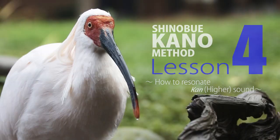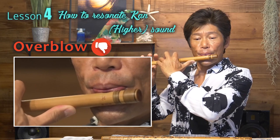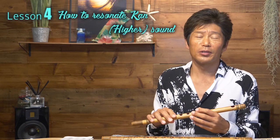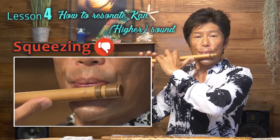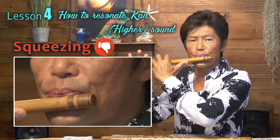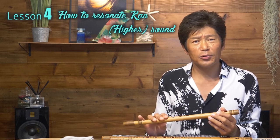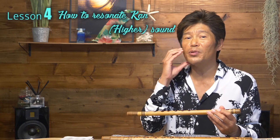If you play hard to get high notes, high note is always noisy and low note doesn't sound. Next way is squeezing. If you squeeze and play, high note doesn't sound good. Also, it doesn't have good resonation because it doesn't have room here.